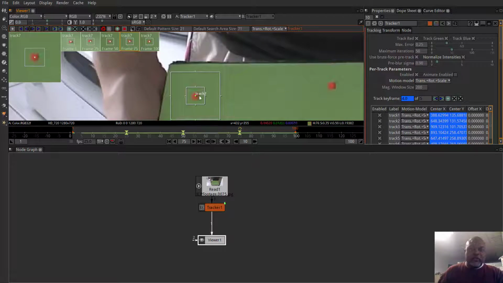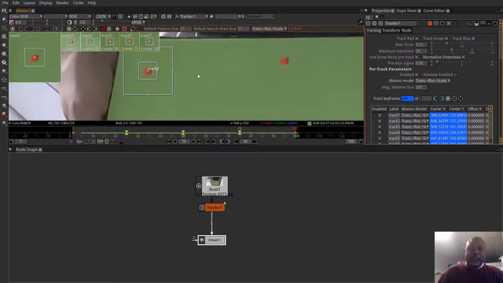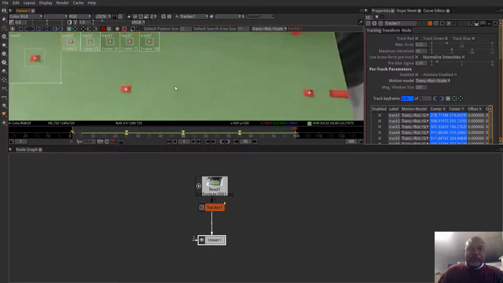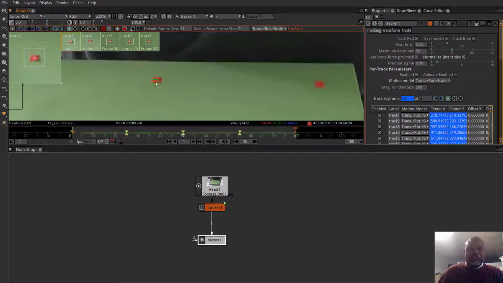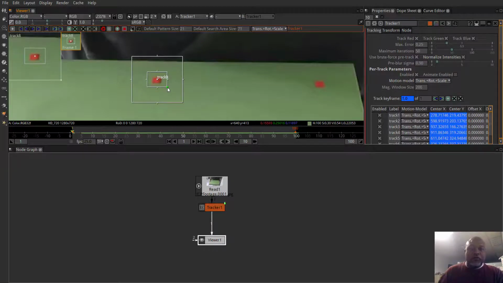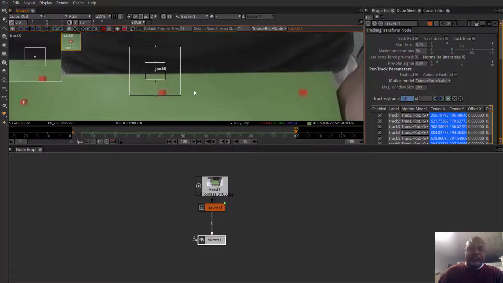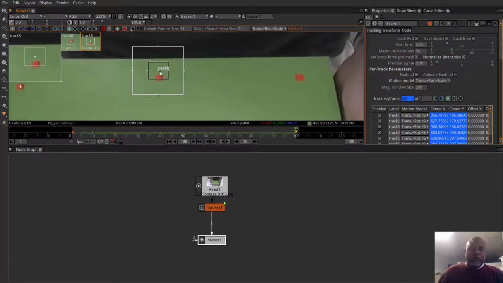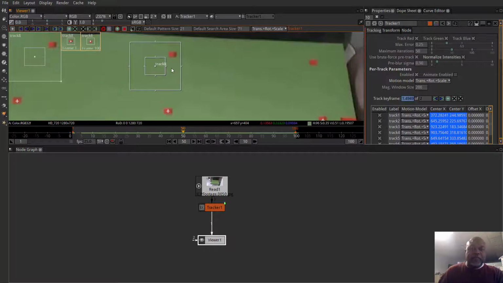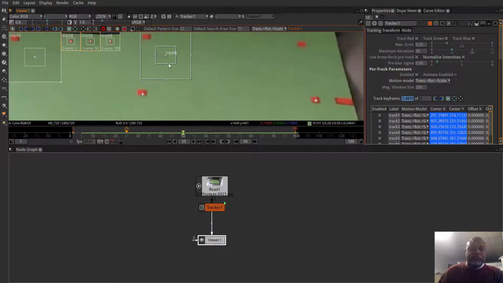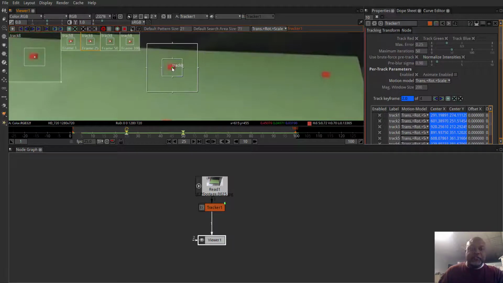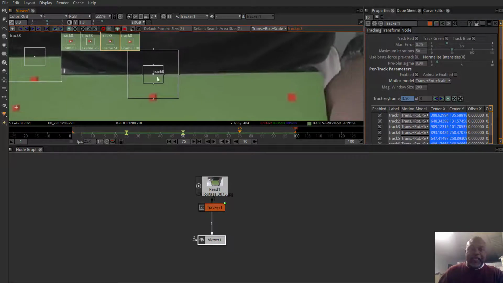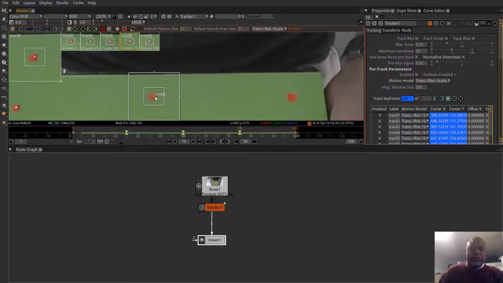Now, there's going to be many of you who are already familiar with this kind of tracking and keyframing, probably using programs like Syntheyes, PFTrack or 3DEqualizer. Those particular trackers are beasts. I mean, they can track a worm on the ground if you had the right thermal stuff going on for it to track it. It's ridiculous, but you can still get a lot done with just this tracker directly here inside Natron.